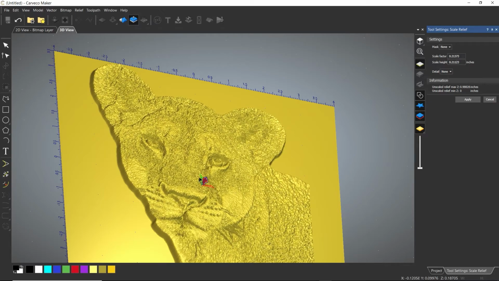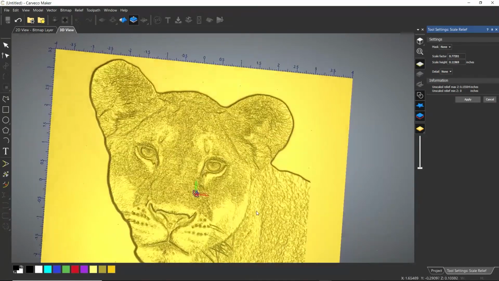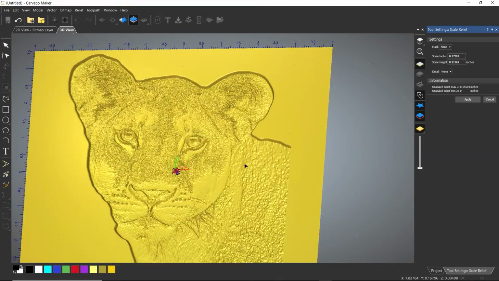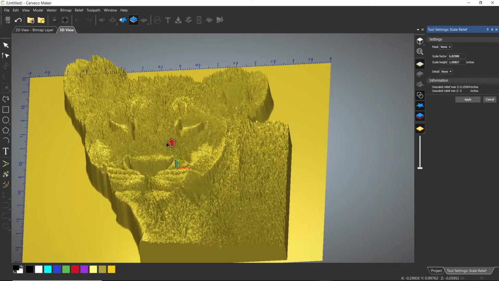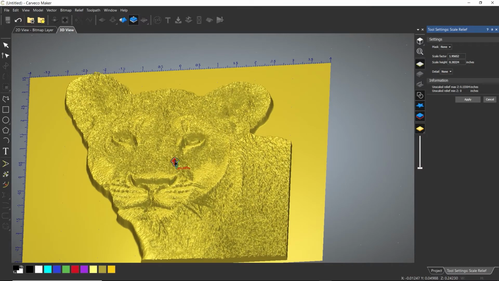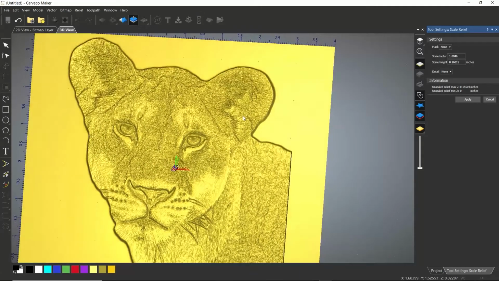And you can lower it down to around a quarter inch or a little lower than a quarter inch. You can see that now you've got a perfect lion in there, and if you want to scale it, you're just scaling the lion and not a square box. And this works on any image. It doesn't matter what it is.